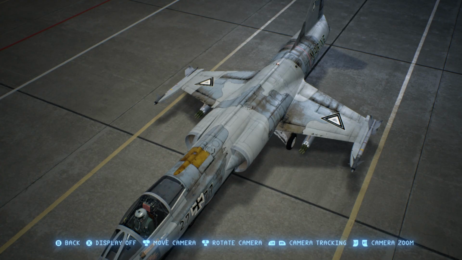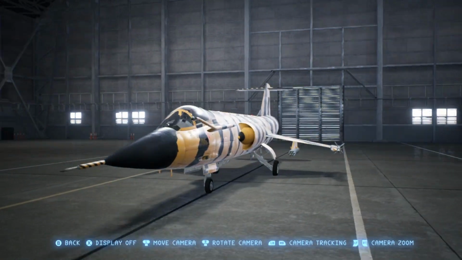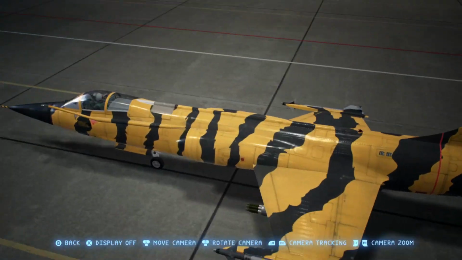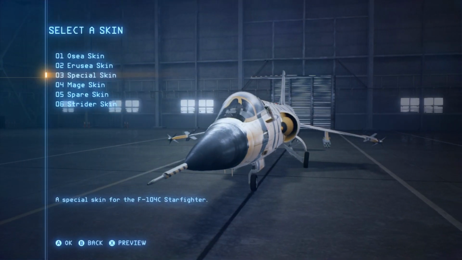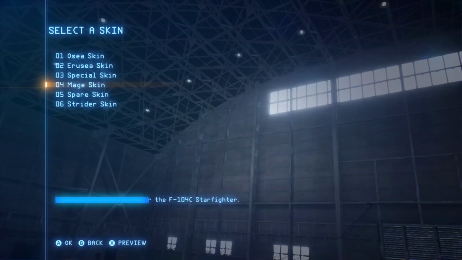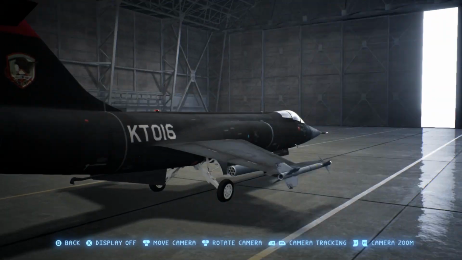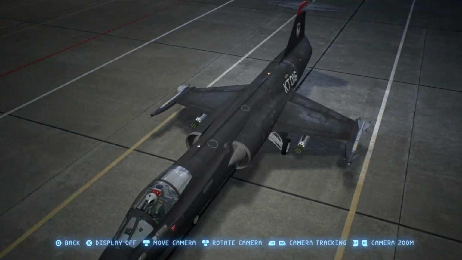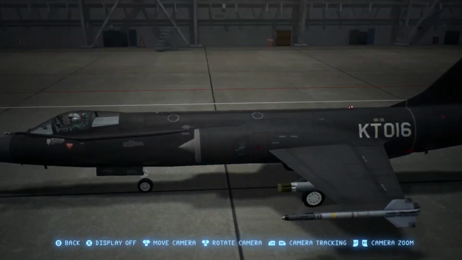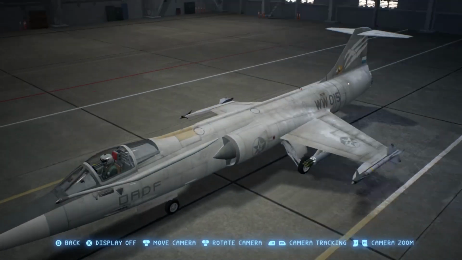But anywho, our next skin, we've got the tiger skin. This is base, so no real need to credit it. We're going to skip the mage one for now. Oh wait, no. Our mage is a Rosgri skin, the F-104 Starfighter Rosgris by Solemn 1. I just kind of liked it. We've got our Strider skin, which is just our normal one.